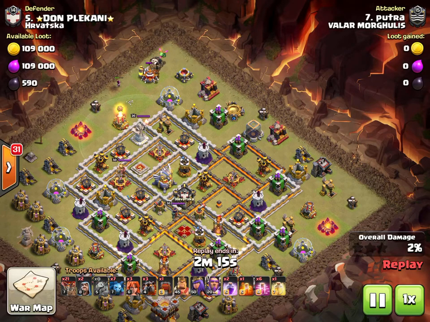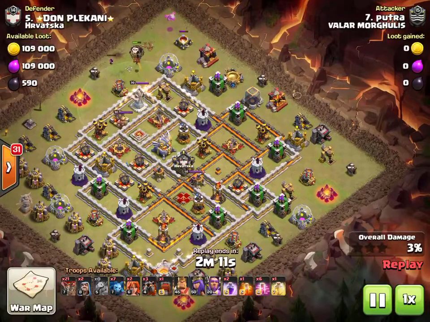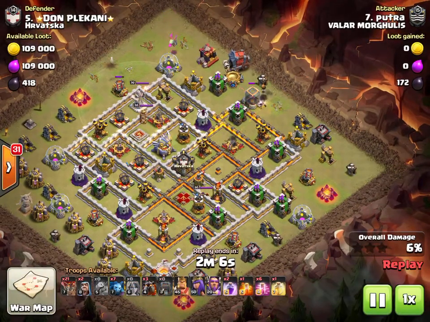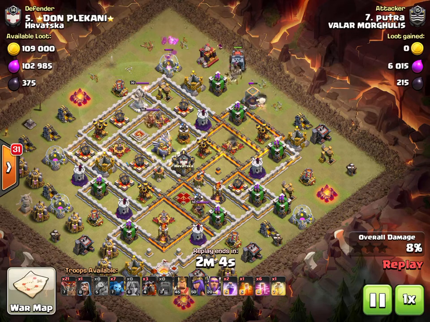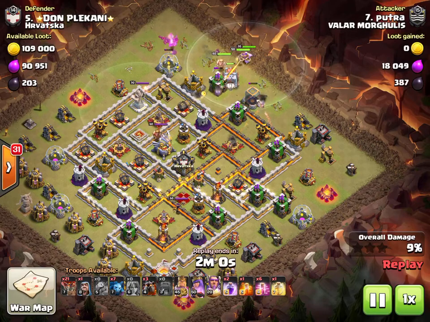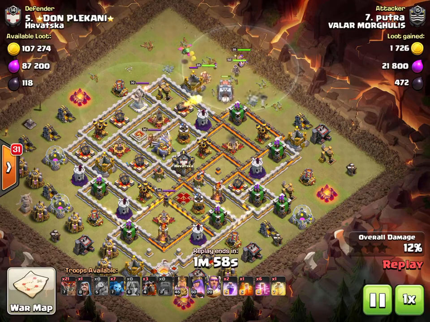Again, we see a wizard that's taking free trash, and then he uses a loon and a baby dragon. That loon is to tank any SAMs, any trolley SAMs that might be out there and ruin the funnel. He goes for the 3 Valks to try and clear out this dark elixir storage, and it's just too beefy for him, but it's not going to matter. Queen snipes it with one shot.